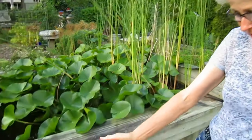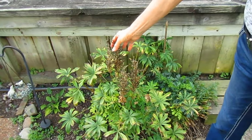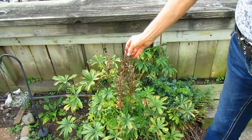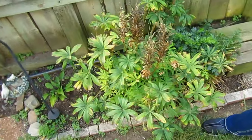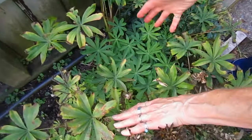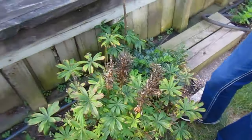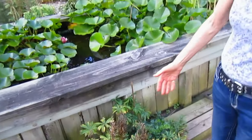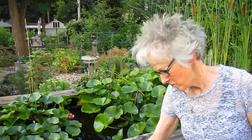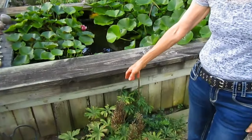This flower seeded itself — lupine came back by itself. It's really happy; you can see all the new growth. Hopefully next year there won't be a question about whether it comes back. It's a biannual, I think. I cut off most of the blossoms but left a few so it can reseed.